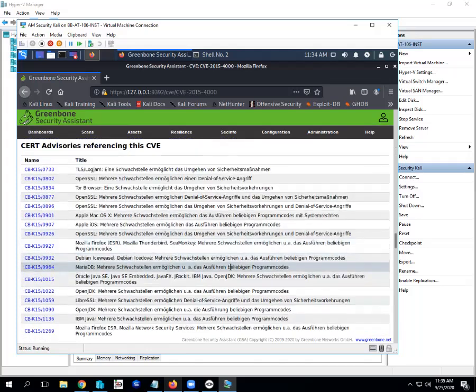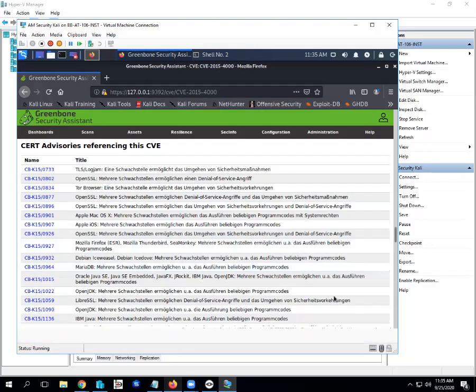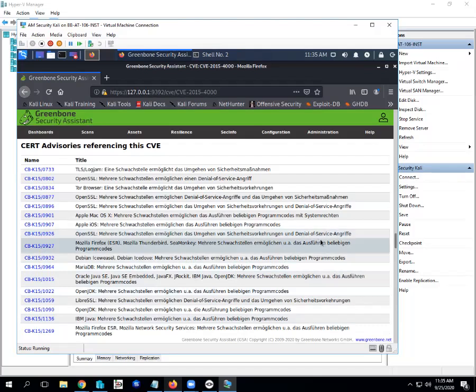Advisories from different companies. Let me do a Control F here and see if I can type in Microsoft. So this is on a Microsoft server. I tried to type in Microsoft.